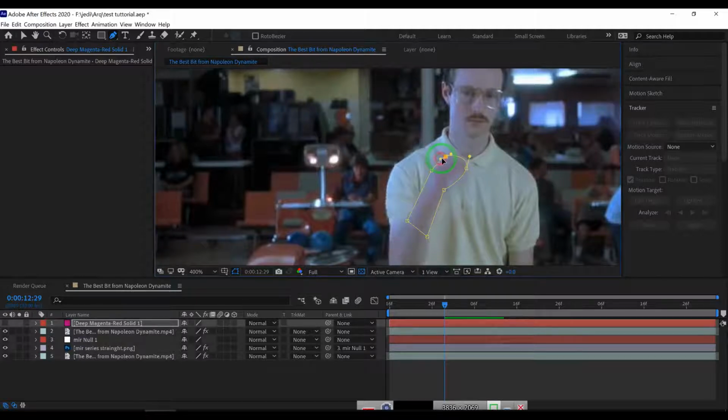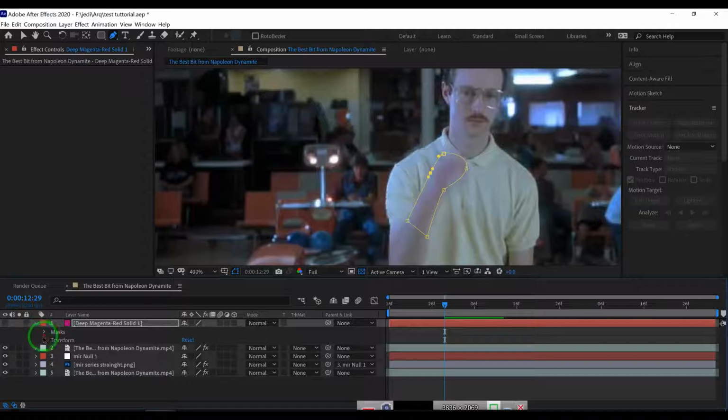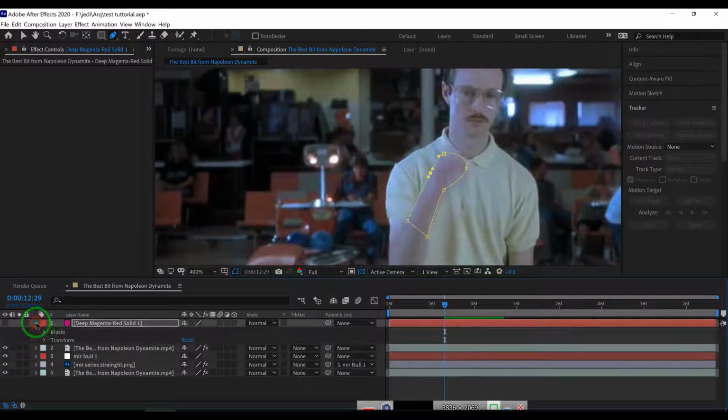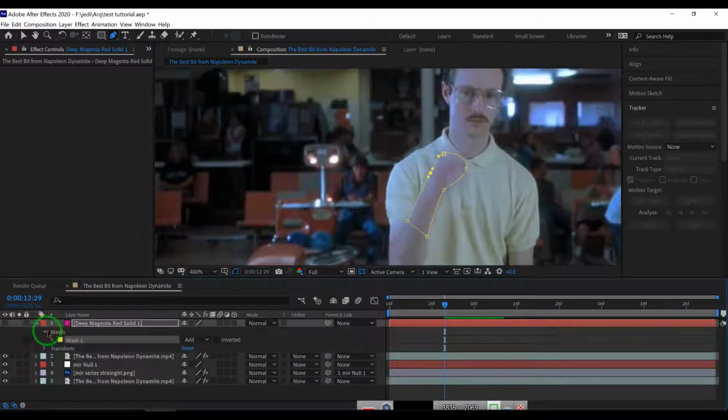Alt and pull. And we can round this off a little bit, smooth it out. And this one probably doesn't need to be rounded off at all. And these won't matter. Anyway, this is the beginning of our mask. Okay, we're just going to trace it through those 10 frames. We're also going to make keyframes for the mask. And click to make a keyframe for your mask. Click this arrow. Go to your mask.